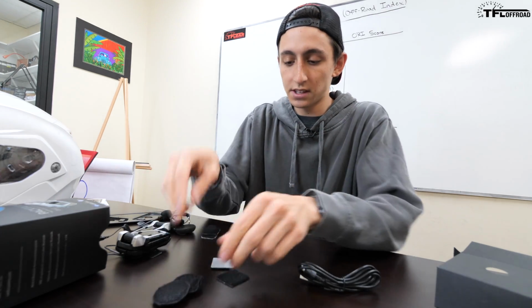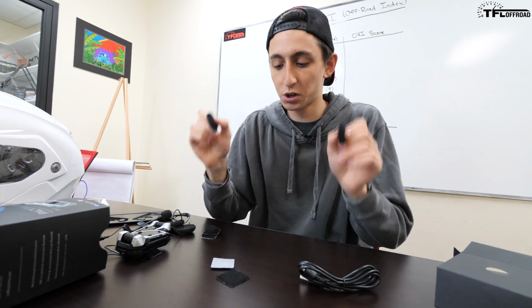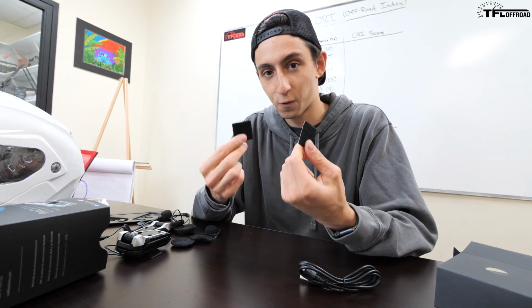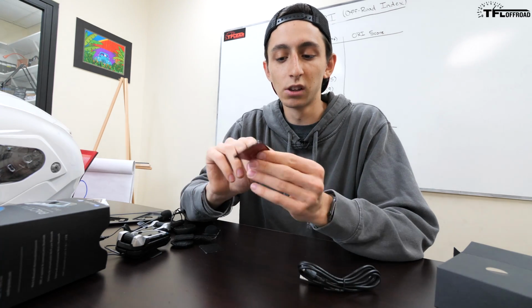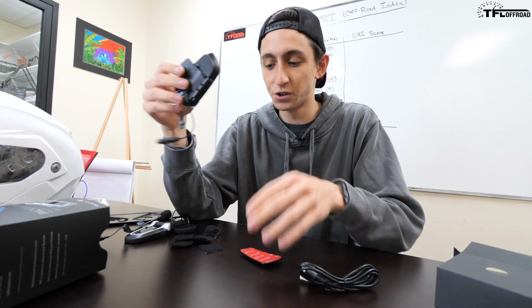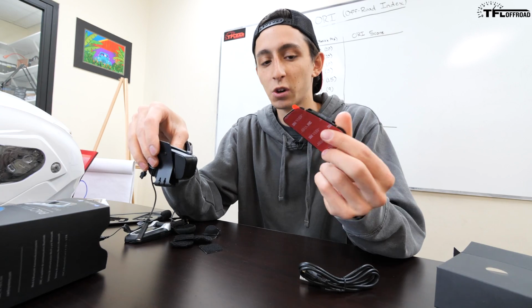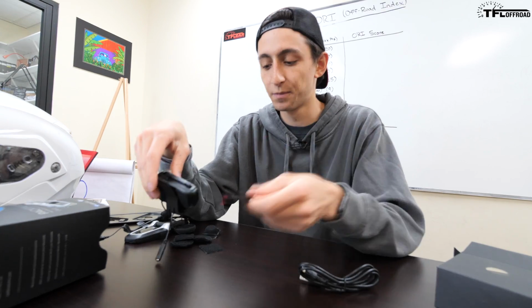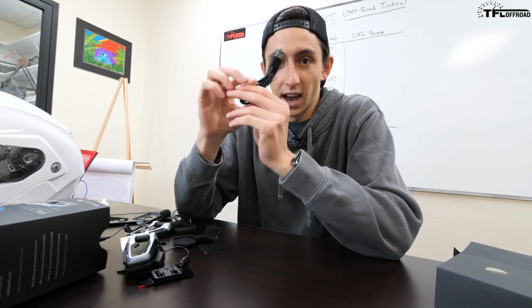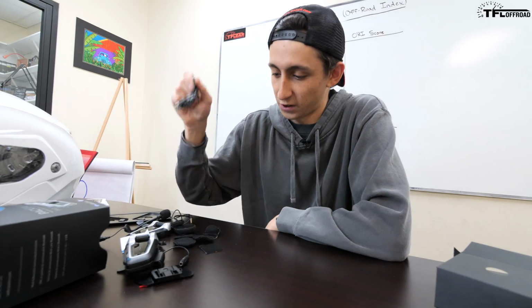We also get some speaker boosters in case the speakers sit a little too far from your ears. This will push them closer and make it sound a little bit louder. These are the Velcro mounting pads for the speakers. We also get a glue plate in case this little snap doesn't work for some reason with your helmet, in case there's some kind of weird mounting point for your cheek pads inside the helmet. They give you a glue plate to make sure it will work with any helmet. We also have some alcohol prep pads. That's for cleaning off the helmet before we stick on all this Velcro. And lastly, a USB charging cable for charging up the comm.